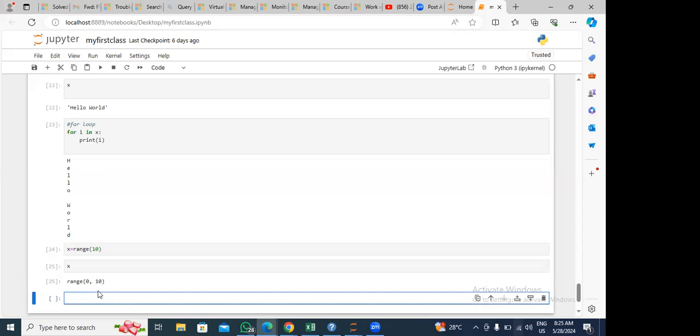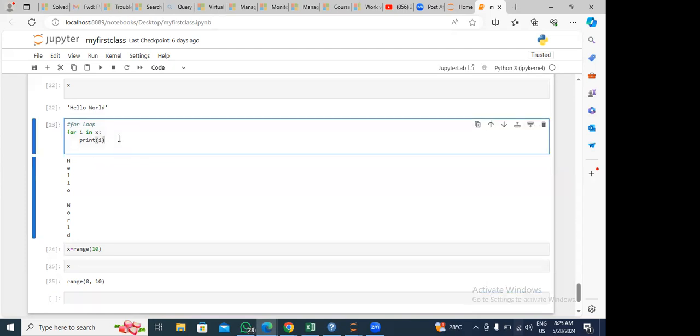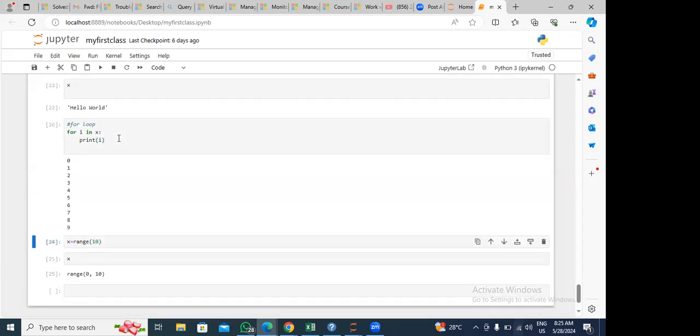That means 9. How could I verify whether it is taking only 0 to 9? I will just run the previous code, because we defined x is equal to range, right? Now the latest value would be range 10. Let me execute, and you are able to see in this x there are numbers from 0 to 9.